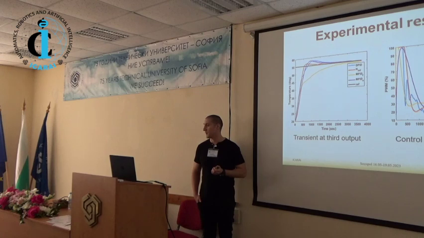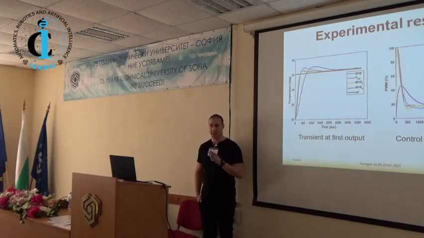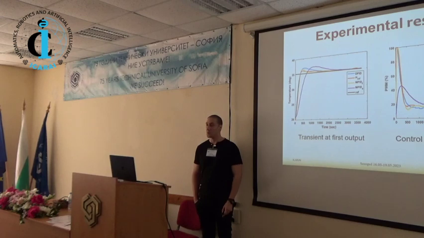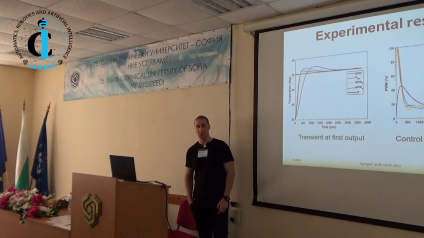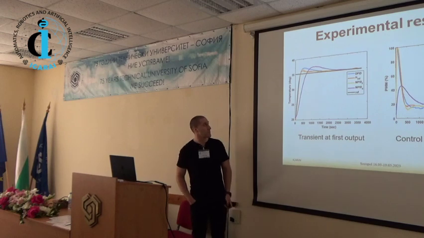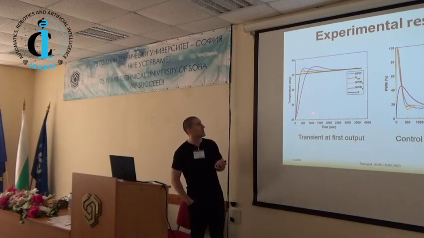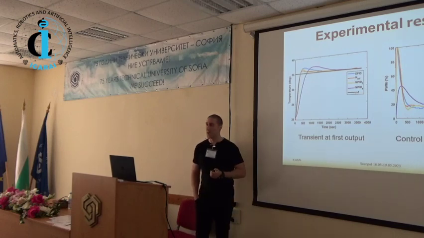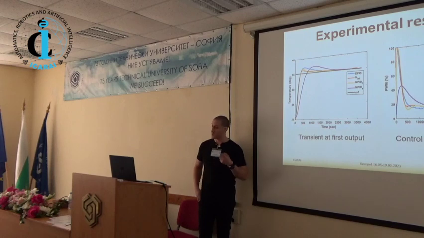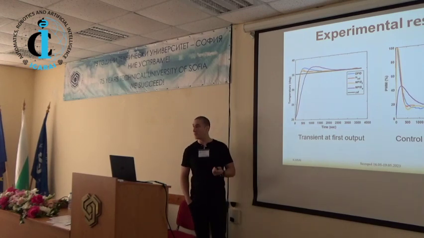And as for the third output, the second set of experiments was the following. We applied the same amplitude reference change to the 3 control loops, but this time only 15 degrees, to avoid this problem of hitting the saturation limit with the fast PID controller. As we could see, these results are in line with what the frequency responses showed earlier. Actually, the so-called fast PID controller has a faster response than the slower one that we designed earlier.